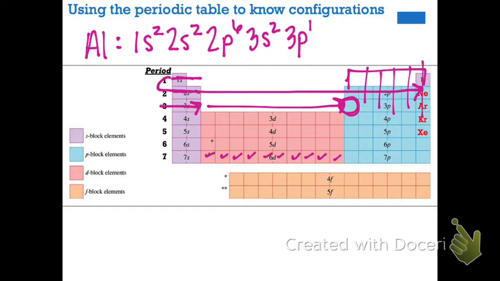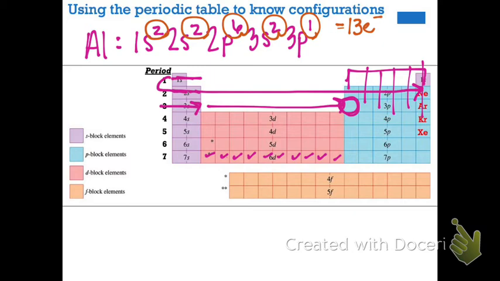So the way you can always check your answer with electron configurations is to add up the exponents, because these are your numbers of electrons. 2 plus 2 is 4, plus 6 is 10, plus 2 is 12, plus 1 is 13 total electrons. Is that how many aluminum was supposed to have? Yes. So you're able to check yourself based on your electron configuration. Okay, what questions do we have regarding building the electron configurations? I feel like that's something we feel okay about, since we've already learned it once. I wanted to brush up on a couple things. Do we feel okay about that so far?